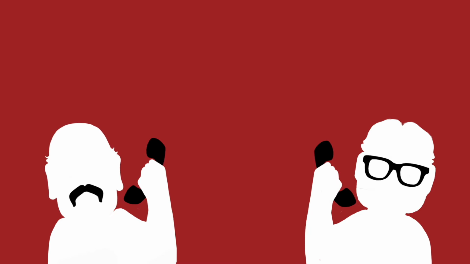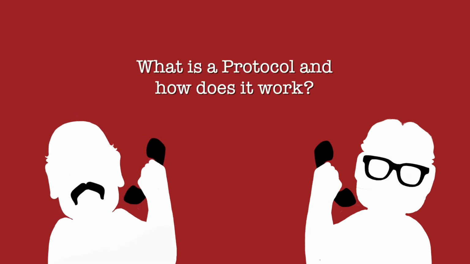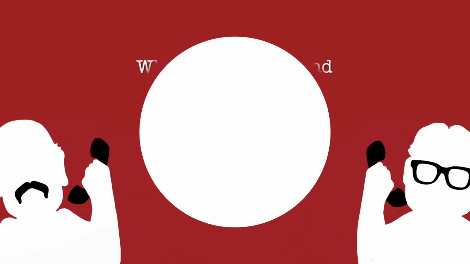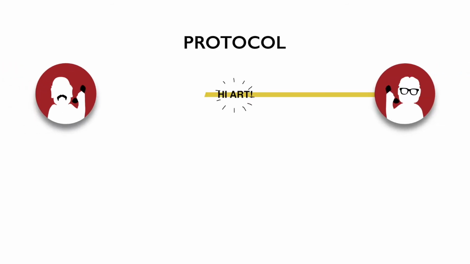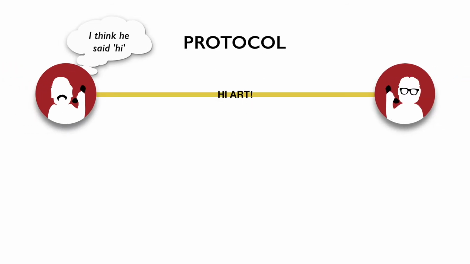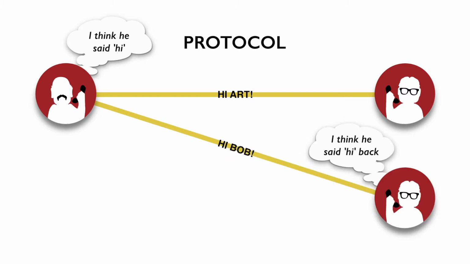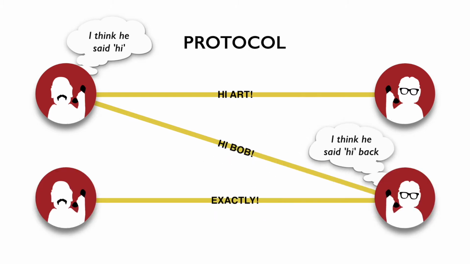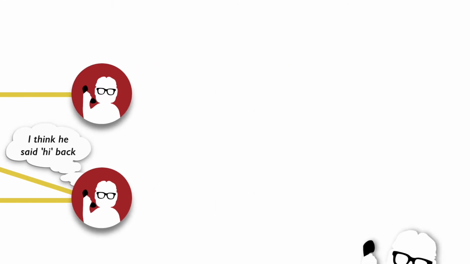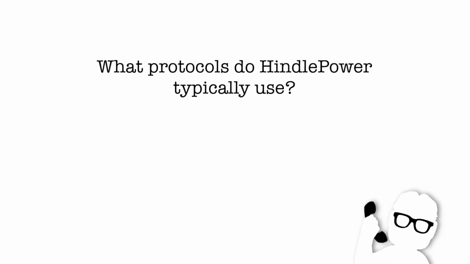So let's talk protocols for a second, because that's another good question. Explain a little bit about what's a protocol and how does it work. A protocol is a format of rules that's used so that we can each understand what I'm sending or what you're hearing versus what you're sending and what I'm hearing. We're talking about the computer's language. Exactly.